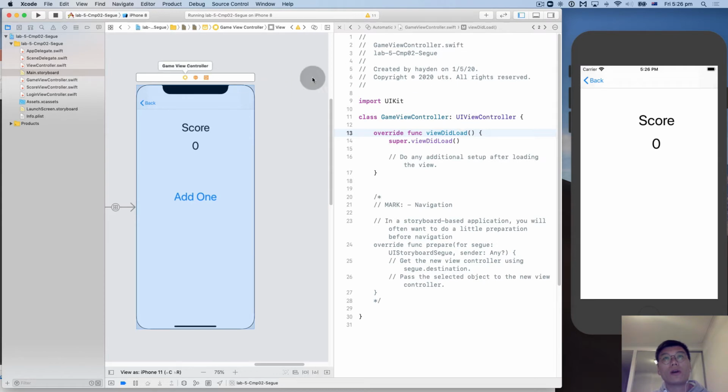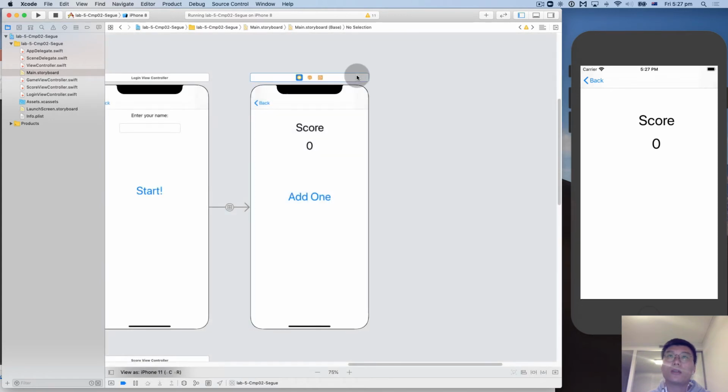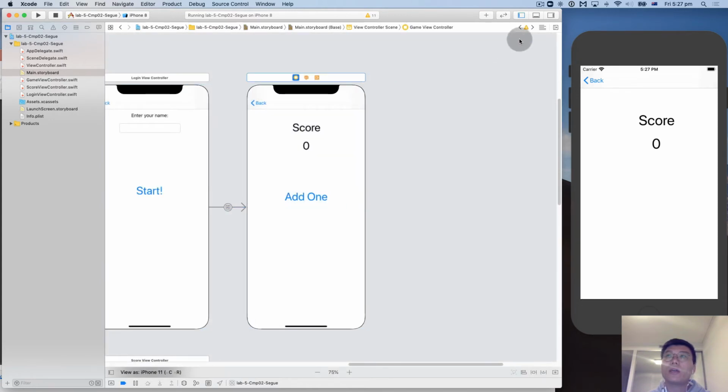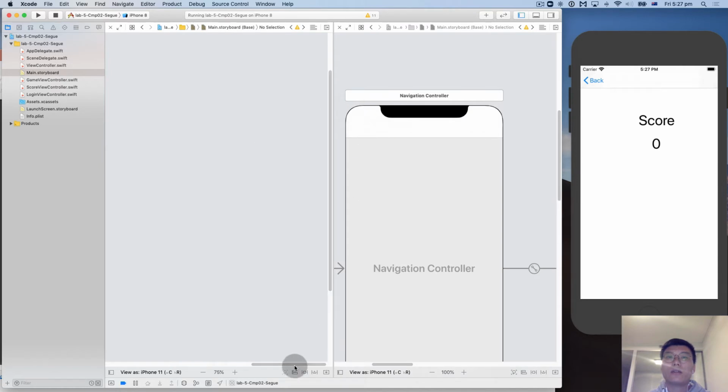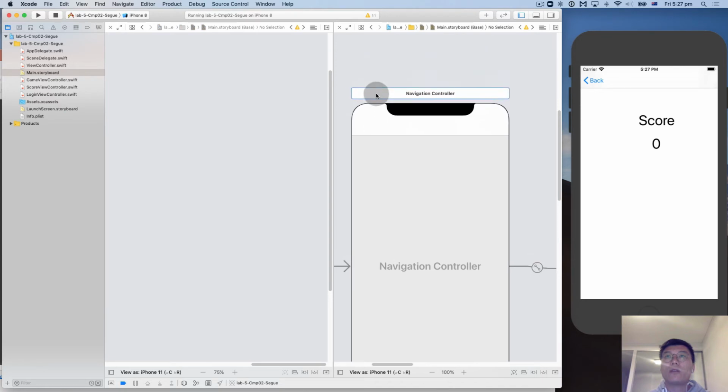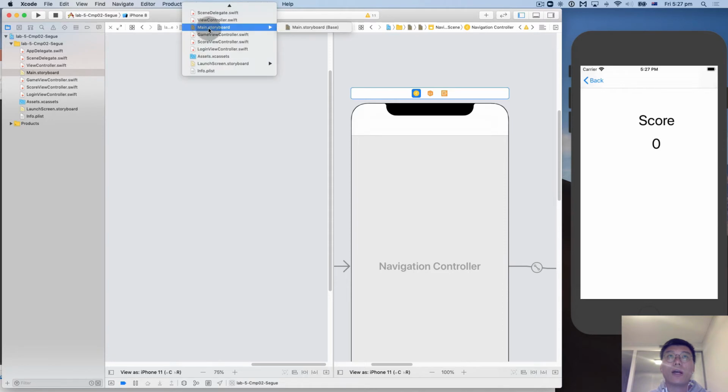Game view controller. Guys, sometimes this doesn't work, unfortunately. So you have to do this manually. I'm showing how to do this. It's very annoying. You click this thing on the right, add editor on the right, so you create two editors. The same function here. No matter which one you like as the storyboard, for example, I use the left one as the storyboard.